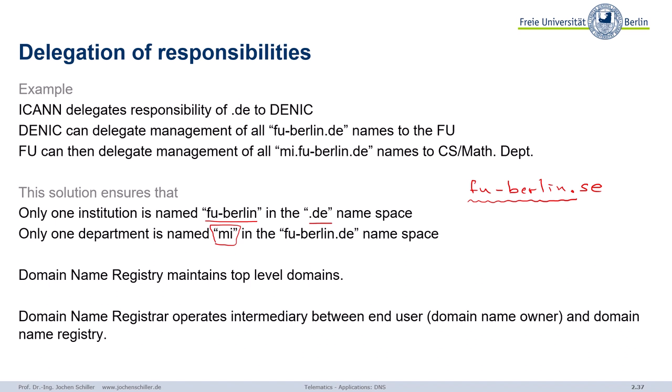In the end, we have companies or organizations handling the different levels. There's DENIC for Germany. And if you want to register something with the .de top-level domain, you go to DENIC — well, typically you don't go directly to DENIC. You go to a company offering DE domains. That company checks if the name is still available, sells you the domain or the right to use it, and does all the registration. You don't have to talk directly to DENIC. In former times that was the case, but today you have all these companies selling domains, some quite cheap and some quite expensive.